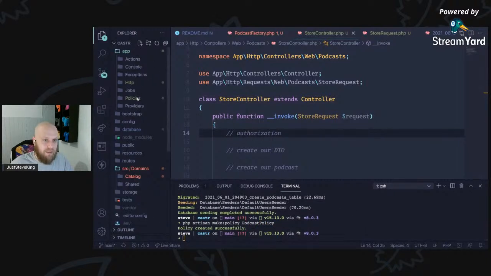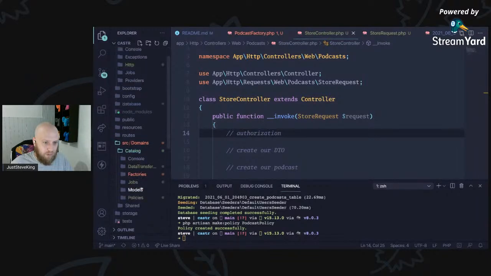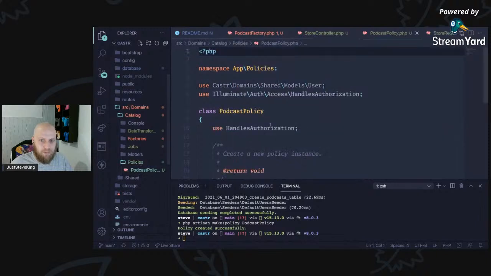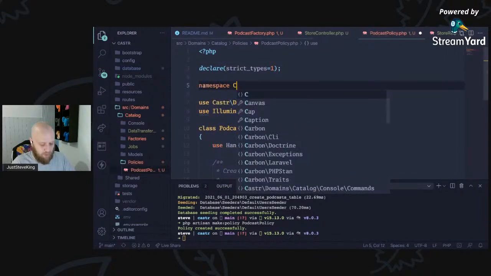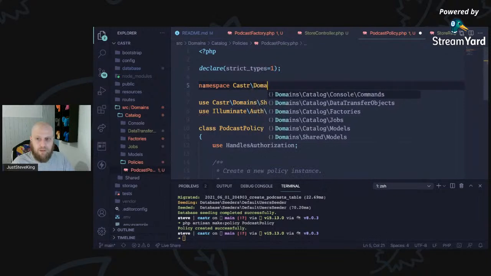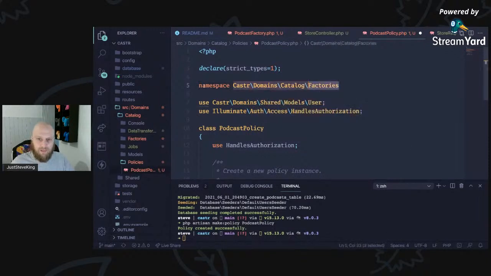So let's just grab this and we'll move the whole directory right now. Policies, podcast policy. Again, declare script types. I will fix the stubs, I promise. And the namespace is going to be Caster Domains Policies.